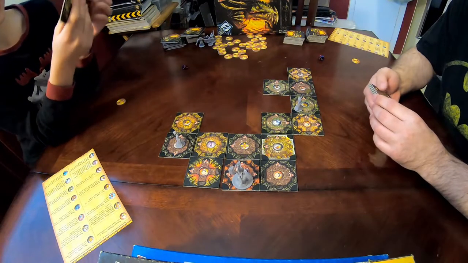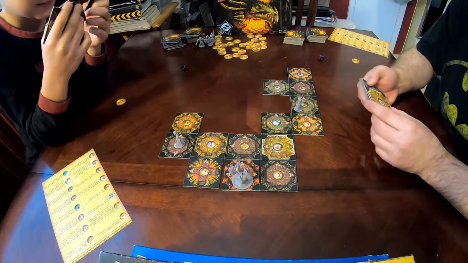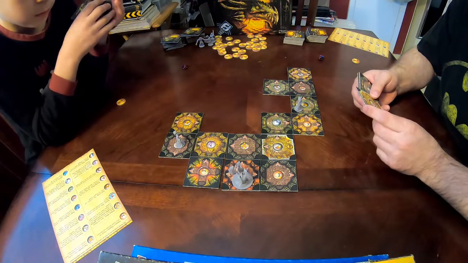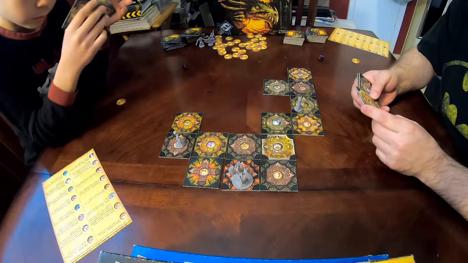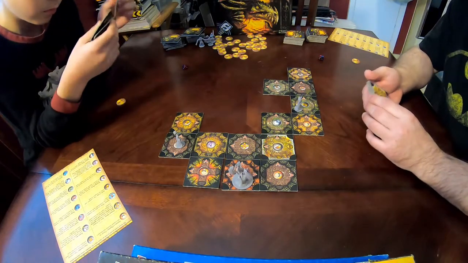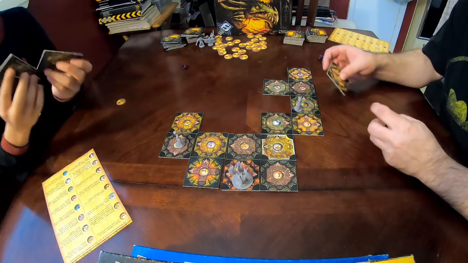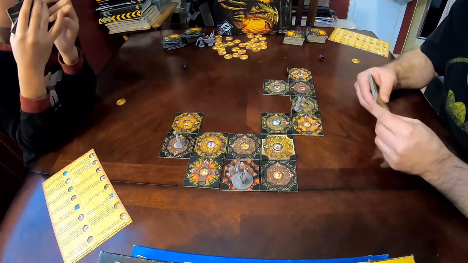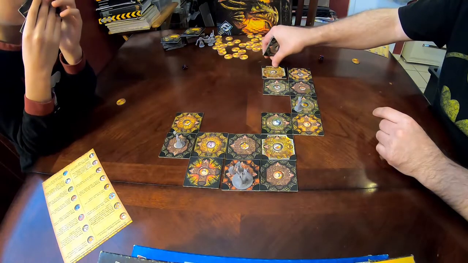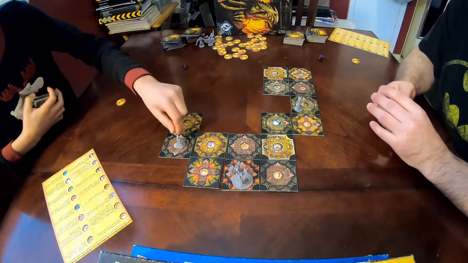Why do I get these tiles? With all this chaos going on in it. Okay. I don't know what this tile's doing, but it's chaotic and good. I'm gonna go like this. Your turn. Okay. I'm gonna go like this.